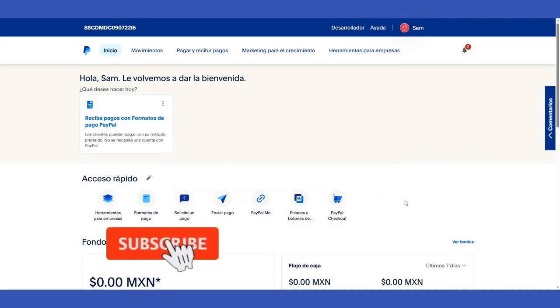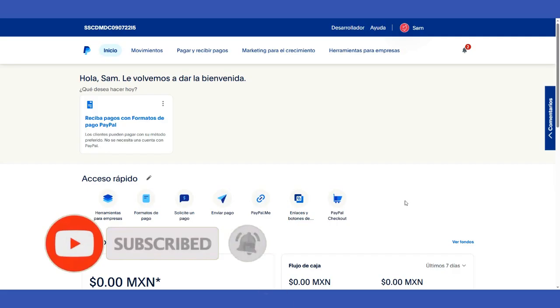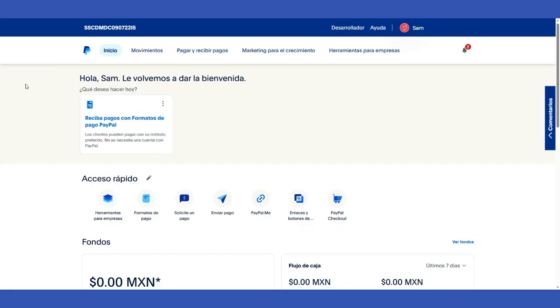This time we check how to send money from GCash to PayPal, so let's start. Directly you can send from GCash to PayPal, but there is another way to do it, and it's by a PayPal payment format. So how can you do it?